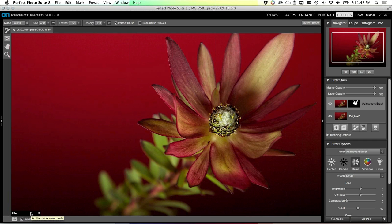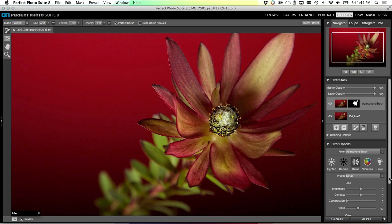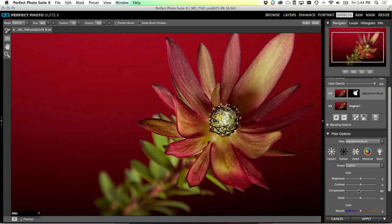I'll turn on the mask preview - you can do it with Control+M on both Mac and Windows - and that'll let you preview the mask right on the image. You don't always have to be perfect; just make sure you're not creeping out into areas you're not interested in. It's kind of cool watching the Perfect Brush work the way it magically expands and knows where to stop. With the detail slider we can control how much detail to add. I'm also going to increase the compression - that one evens out the lighting, bringing up the shadows and pushing down the highlights.